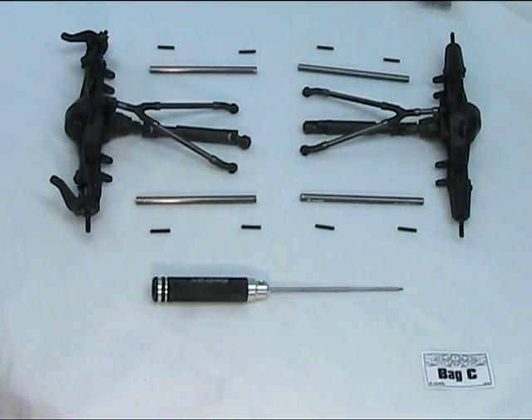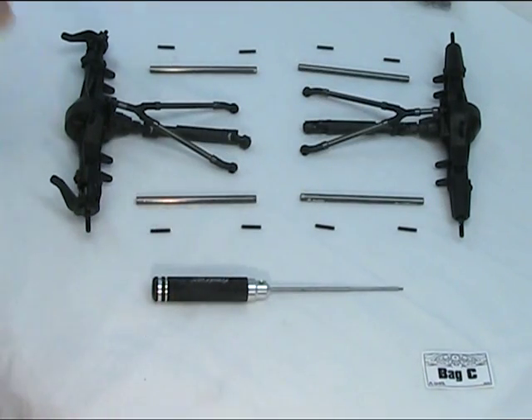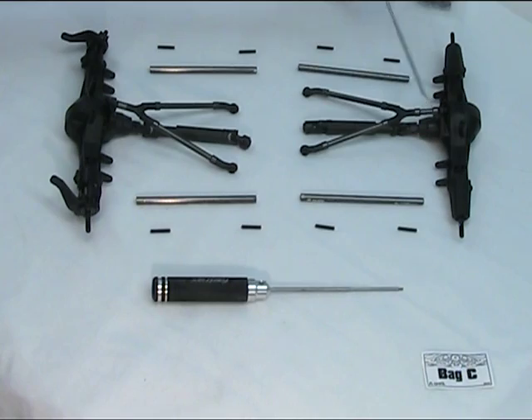Before building the bottom links, I just want to point out an error in the manual. The eyelets that go on the end of these bottom links are said to be from parts tree 832, which is what we used for the shocks. It's actually parts tree ending in 05 that looks like this. They're both item number one on both trees, but this is the relevant one. Also, anybody building along doing the standard SCX kit with the CF100 body will see they don't have this spacer and that some links are different sizes because the wheelbase is slightly shorter.